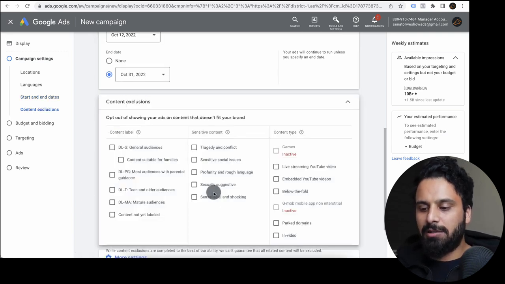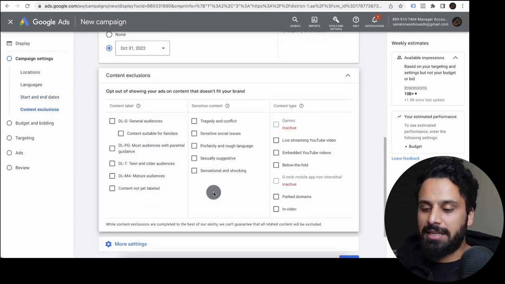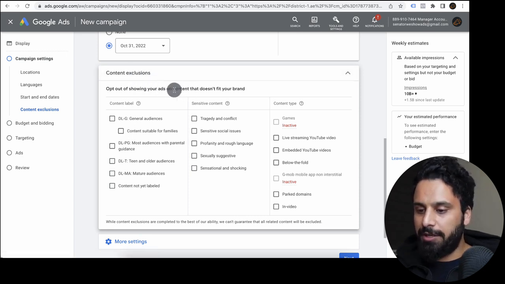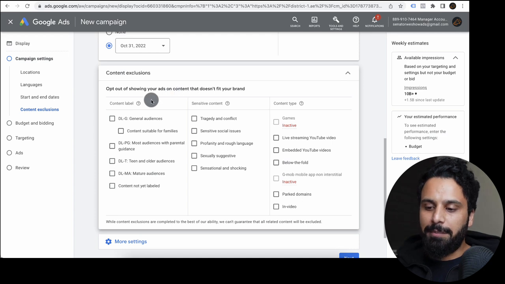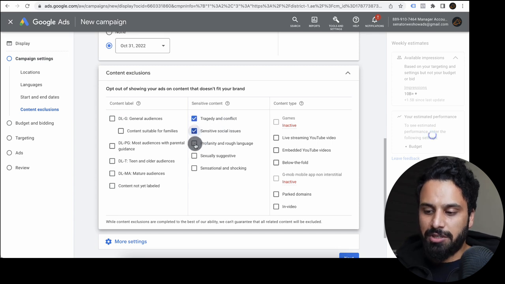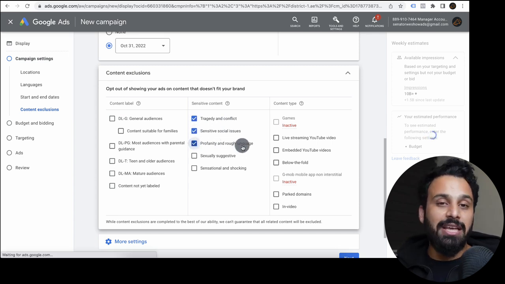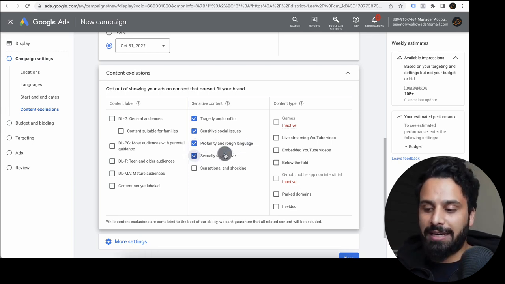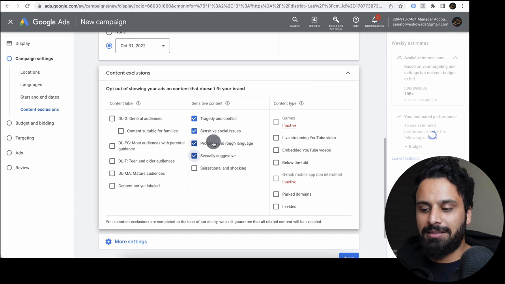And then content exclusions is something you do not see in search campaigns, and it is only available for display and video campaigns. What it primarily means is what kind of content you don't want your ads to appear on. For example, first let's go to sensitive content. If you check tragedy and conflict, sensitive social issues, profanity and rough language, your ads from this campaign will not show on websites which are categorized as sexually suggestive or any of these categories you check here.